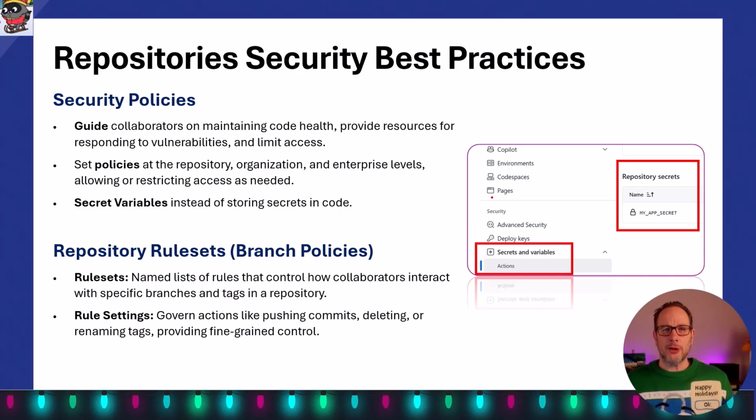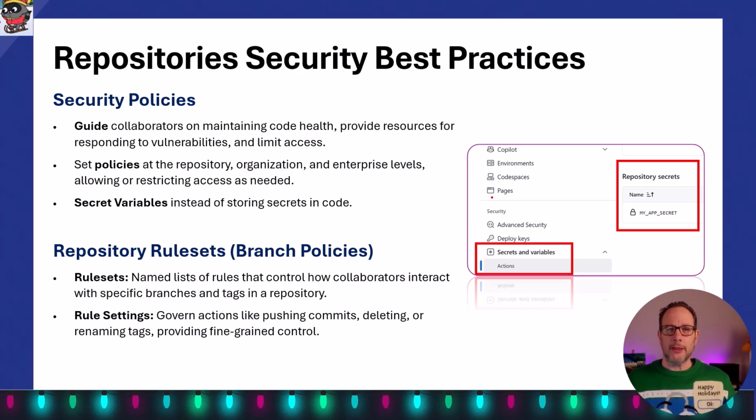Now, talking about security features, let's keep ourselves warm with GitHub repository security best practices. Building applications usually starts with source control or version control, yes, using GitHub repositories. Now, even on the repo level, there's already quite some security best practices to share. For example, you can use security policies to guide collaborators or maintaining code, set security policies on branches, like what we call protecting main. You could also define policies on organization and enterprise level.